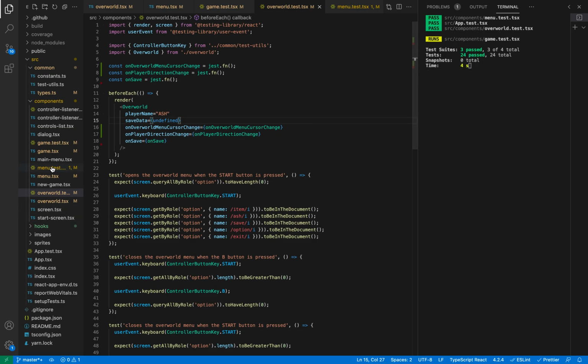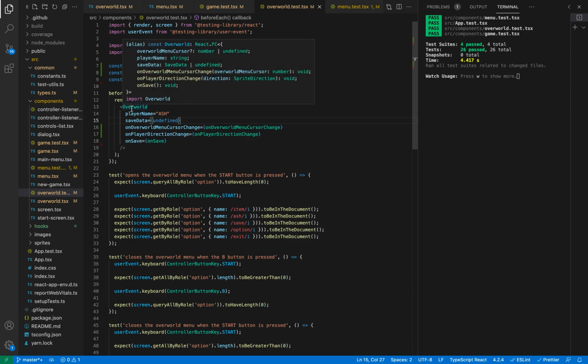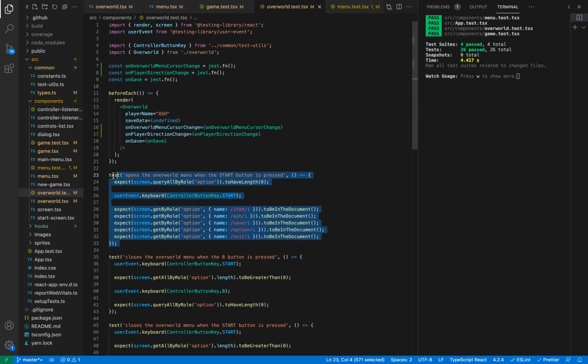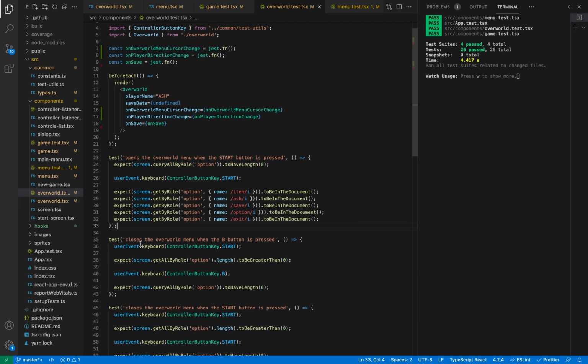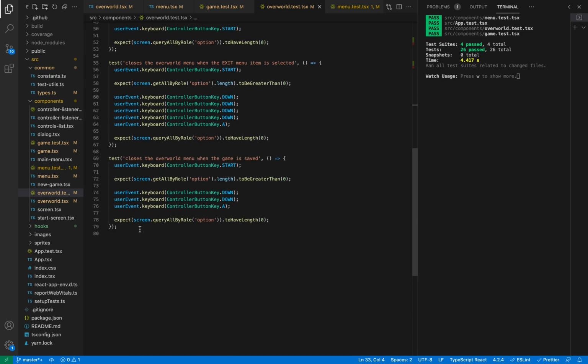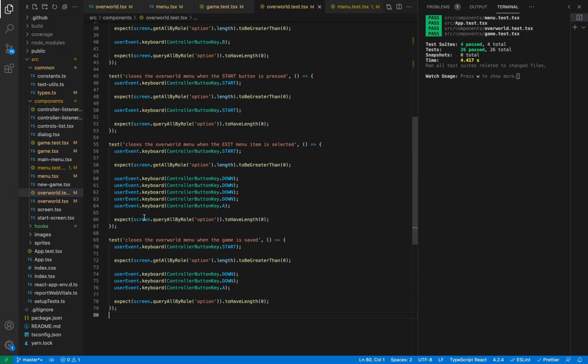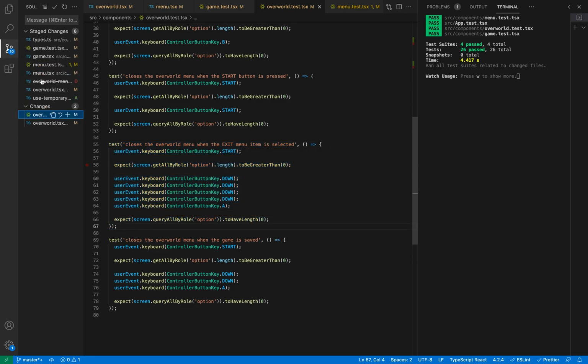I'm not sure what the right way to handle situations like that is, because we've already got this tested through the game test. So we don't need to render a component that handles the cursor position, and that tells me that this is maybe not the right place for this test, or something is not quite right about what we're doing in this test file. So maybe something like selecting the menu item, maybe that's not the responsibility of this file. So we'll come to that another day.